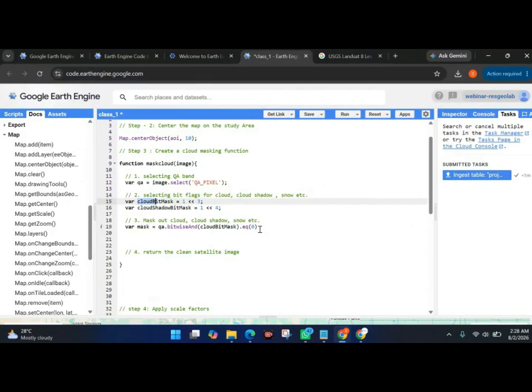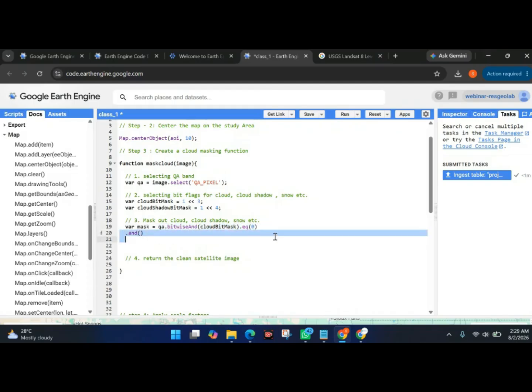Which have cloud 0 will provide us a clean image. Okay. So then we need to use cloud shadow. If we want to combine this, we need to use the dot and function. Dot and, because we need to combine this one.